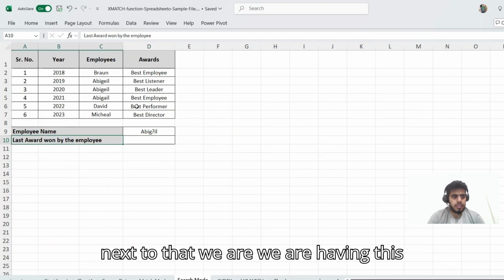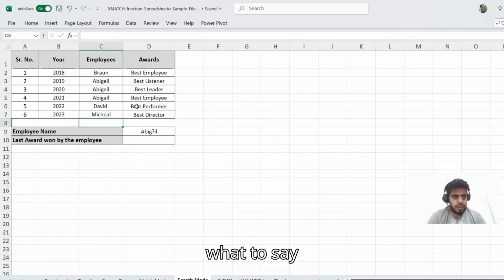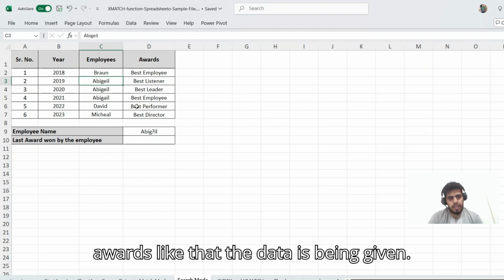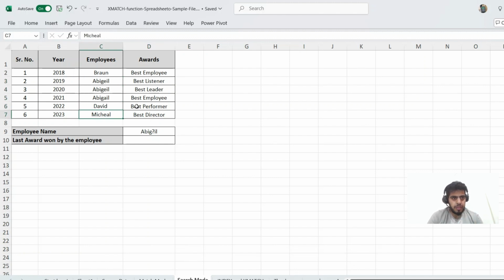Next to that we are having the employee name, where year awards, like that the data is given.